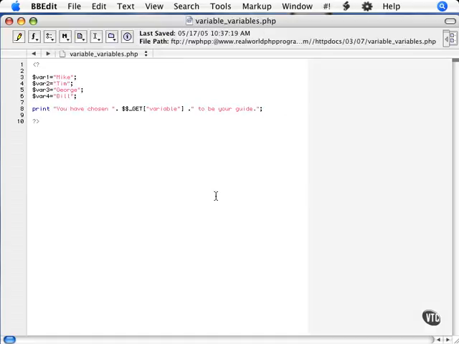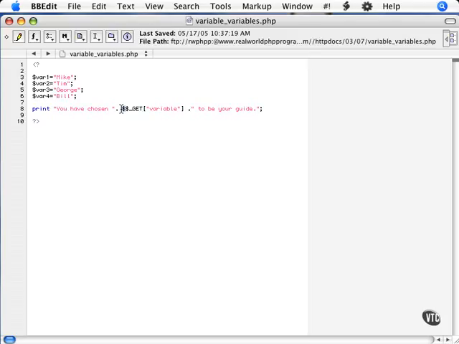This is a very simplified use of a variable. First, we have the different values defined. In this case, let's assume this script is run after a user answers the question, "Who would you like to be your guide?" That selection will come through from a form in the HTTP GET format. Thus, we see the reference here to the GET superglobal array. What is really different here is the extra $ sign. We'll come back to that in a moment.